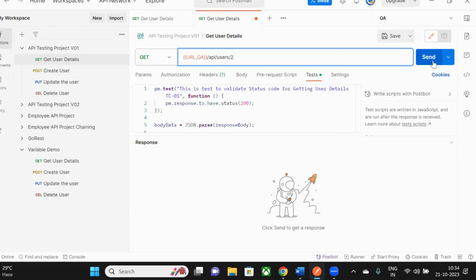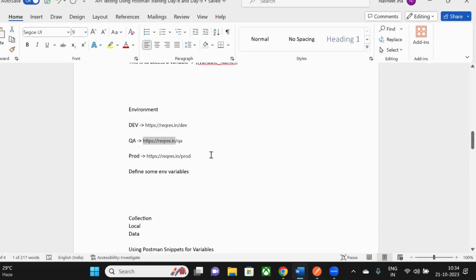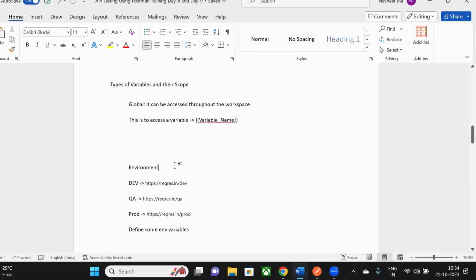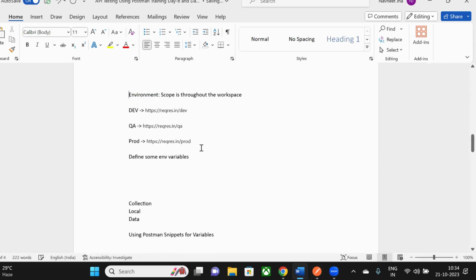Just click it and send it. It is accessible, so here also the scope is throughout the workspace. I will write over here: scope is throughout the workspace. Okay, so this is also done.